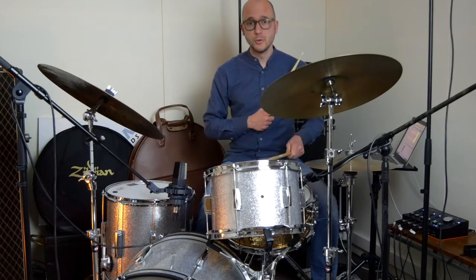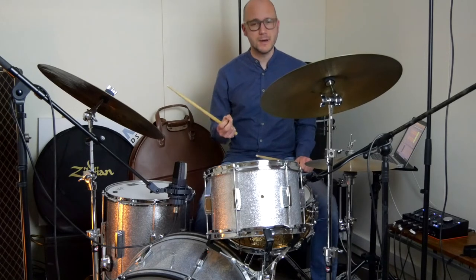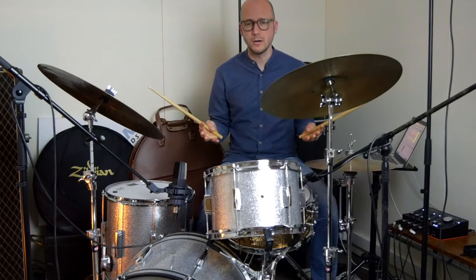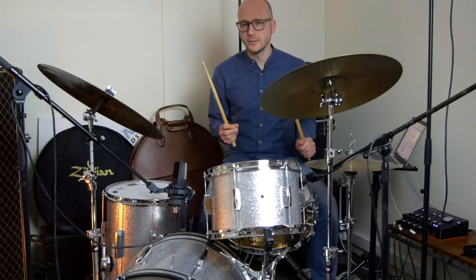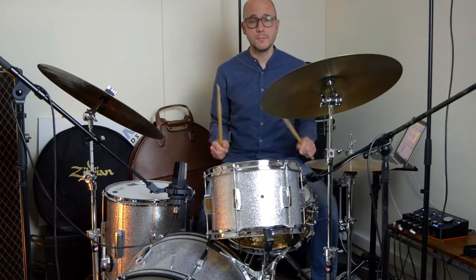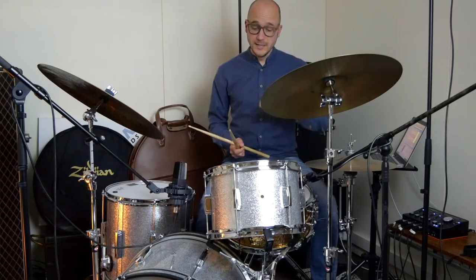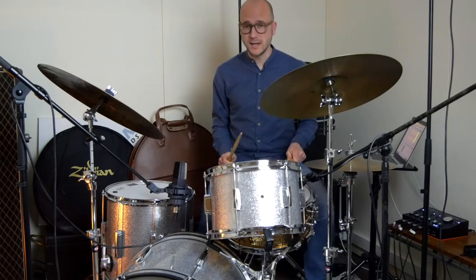You can also just play a normal snare drum if you don't want to worry about playing a flam. Again, keep in mind, it's not about all the details. You want to play the song, not play all the little details, because you're going to start to worry about those details and you're not making music in the end. So he's playing a flam. You can also just play the snare.